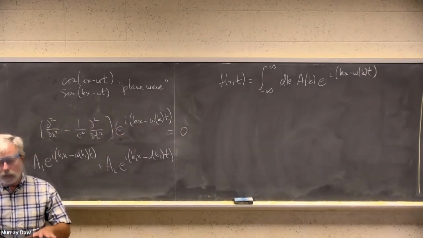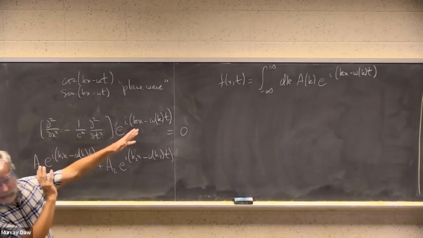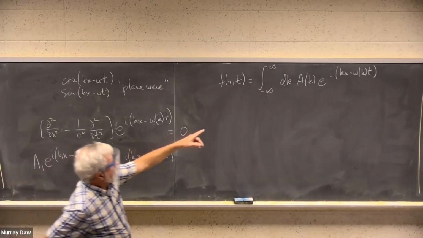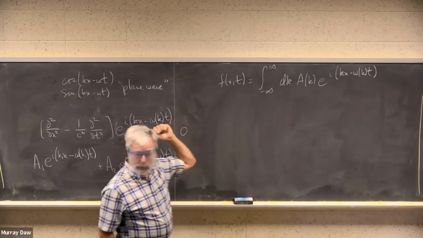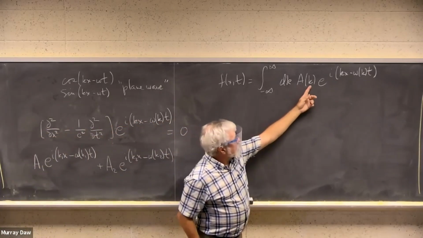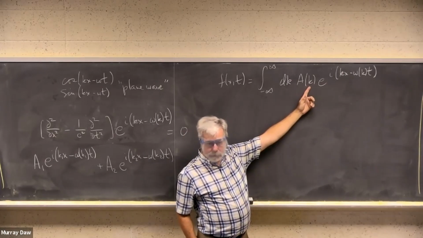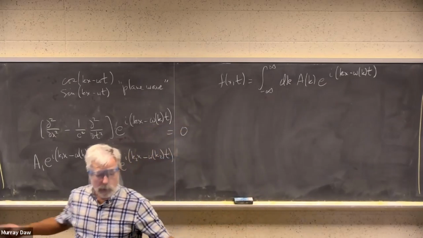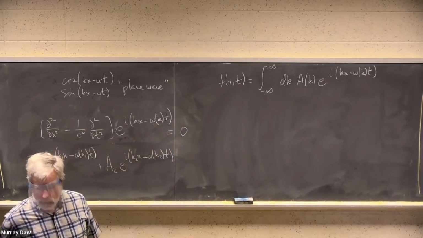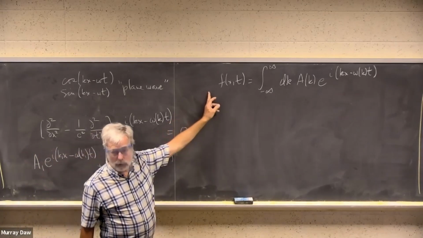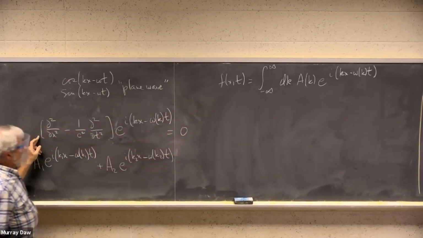So I've got a lot of, in this case, right traveling waves. In fact, if I let K go negative here, then I have left traveling waves as well. And there's the strength of each value of K. And so this is a superposition. I can superimpose all of these waves and get another solution to the wave equation. So this, in fact, is a general solution to this wave equation.